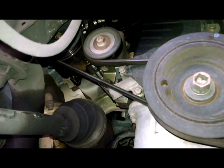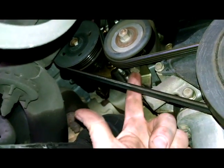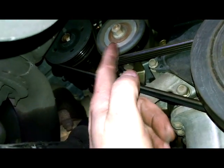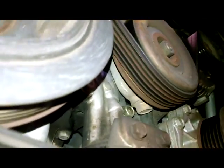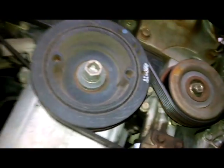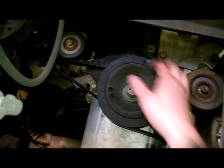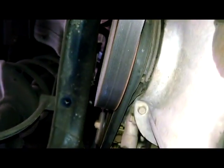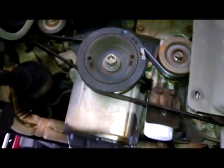Serpentine belt. Looks like probably a 14mm bolt here. Loosen it a turn or two. Adjuster bolt goes up and down to adjust the tension for the belt there. Looks like maybe it's just an idler, probably. Will have to be coming off anyway. So you can use a 1/2-inch drive or a socket and line up top dead center if you'd like. It's a notch somewhere on the pulley. So that's a good start there.